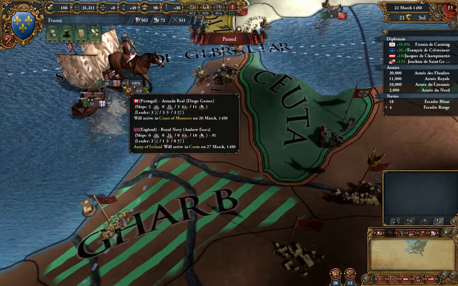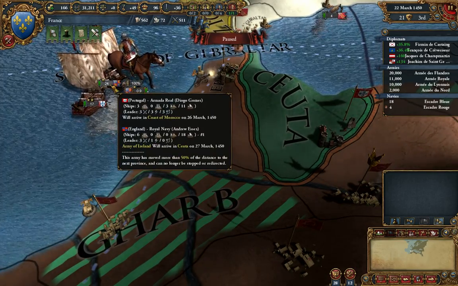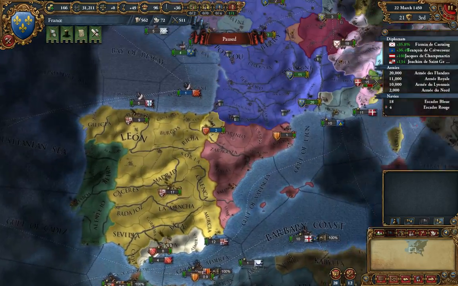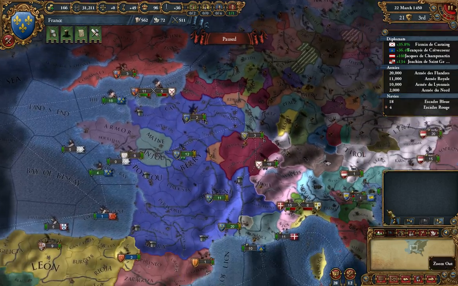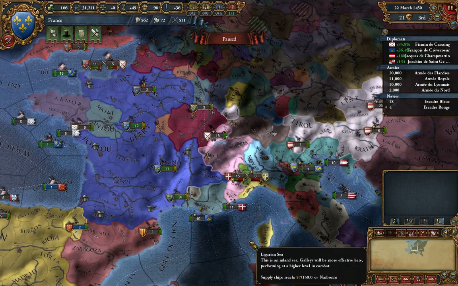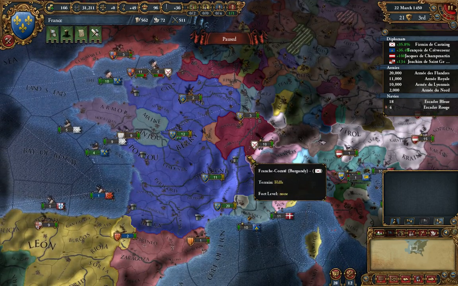Where is the English army? The English army is still going down here. You're crazy, England. You're now fighting 3 wars for other people after being beaten in a war by me. I think you're a little overstretched here. Right. Well, again, I don't think that changes the overall reading.